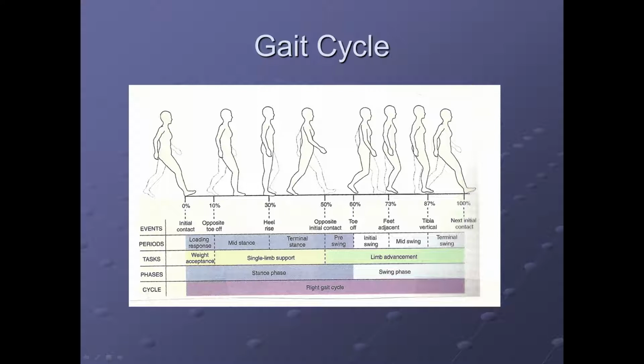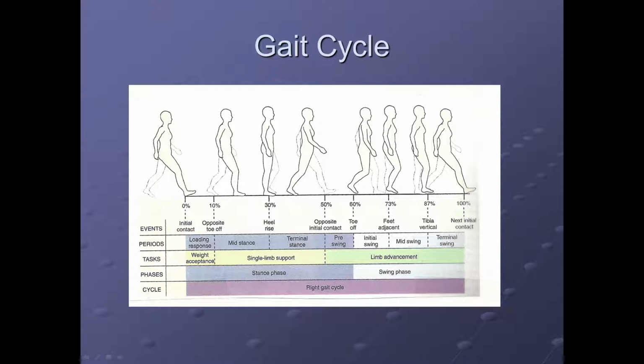And so the first way they do that is during stance and swing phase. In general, 60% of the walking cycle is stance phase, meaning your foot is in contact with the ground. 40% is swing phase. For running, it's the opposite in general: 40% stance, 60% swing. You can also start to label these activities: weight acceptance, single limb support, limb advancement, which is the swing phase, right? You're pushing your one limb in front of you so you can land again.